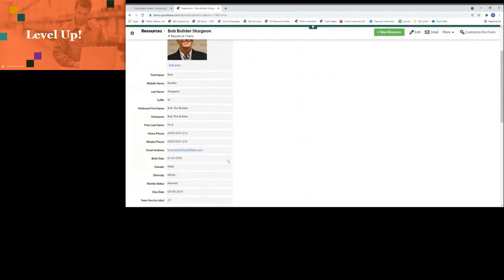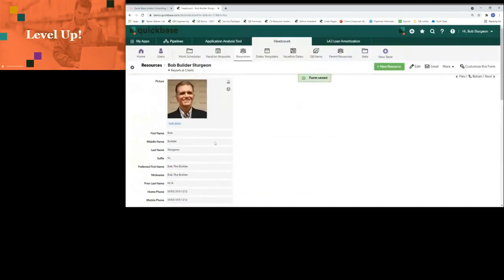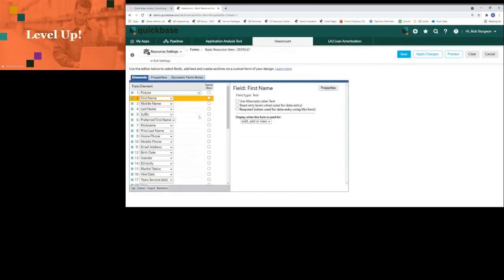This is still kind of tough to scroll through, so I'm going to do a couple things here. I want to put first, middle, last name, and suffix all on the same line. So again, I right-click, go to Properties. Now you see this same row, this list of checkboxes. If this checkbox is blank, that will start the row. So the first name we want in the first position, then everything else to follow it. So middle, last, and suffix. And then the next line, I want to start a new one, preferred nickname or preferred first name, and then nickname, and then prior last name. I want those to follow.